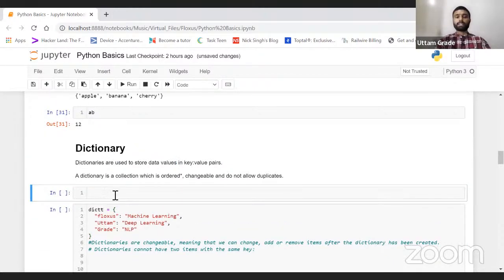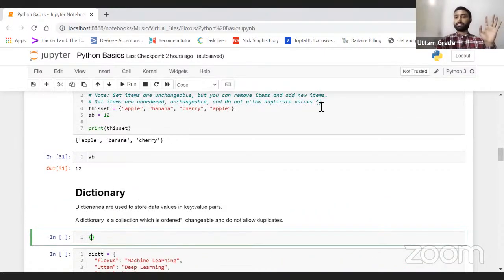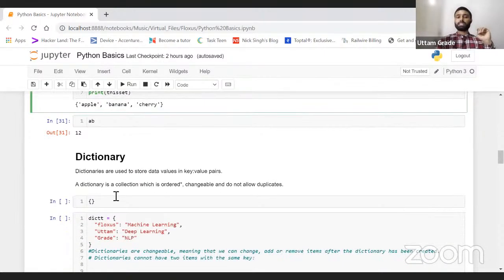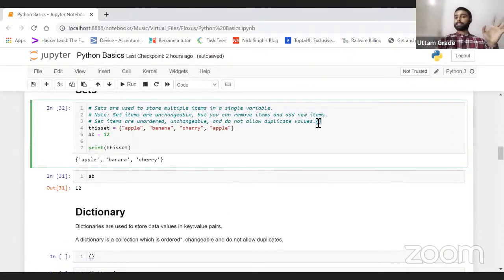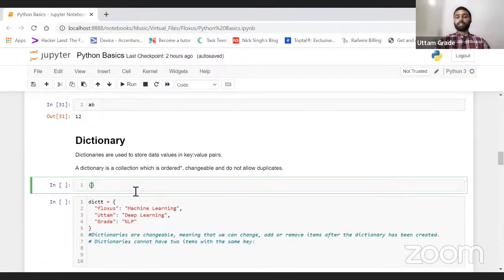Key value pair is like this. So this is the syntax of a dictionary. You must be thinking, we have the same syntax in set as well, right? The syntax of a set is the same, and the same syntax we have in a dictionary as well. But there's a slight difference between them. This is the syntax, or the mark, of a set, but the dictionary mark is the key value pair. This is a colon, the key and then the value. A dictionary always stores data in the form of key value pairs.